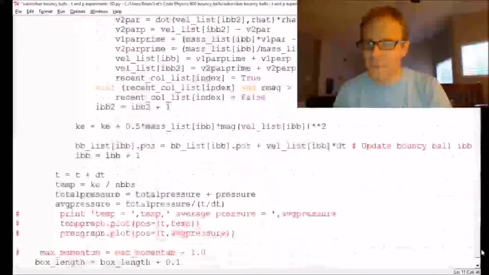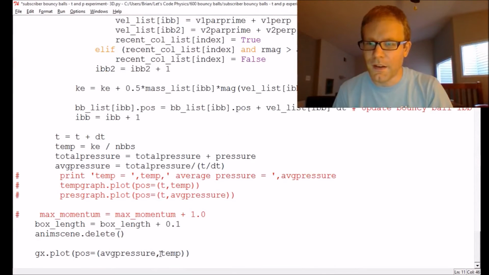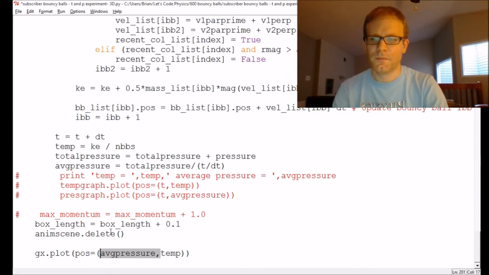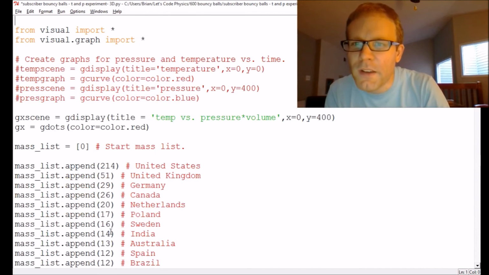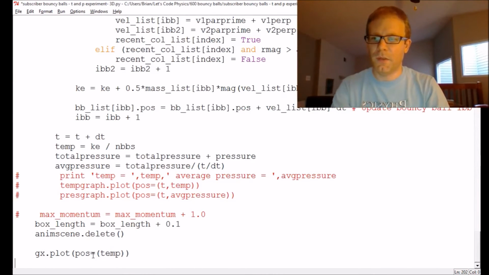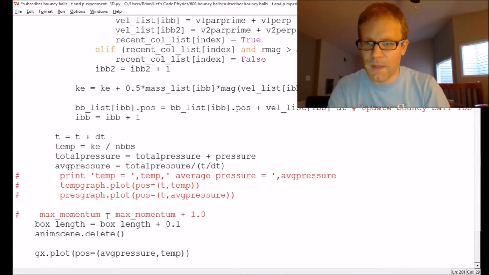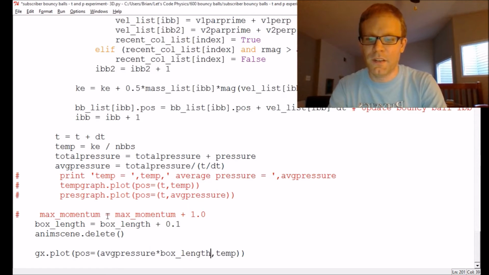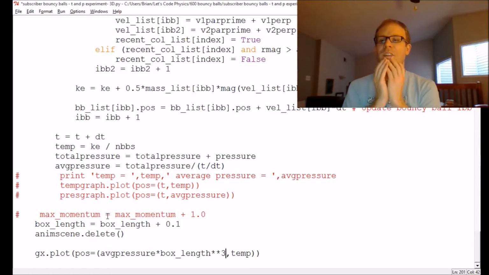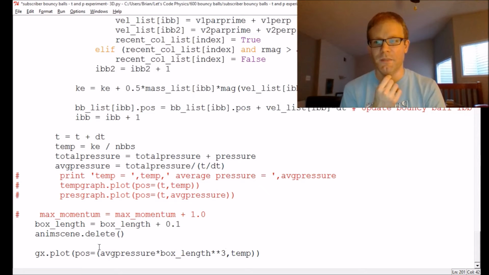Okay. So let's come down here and let's see. Sorry, what did I say I was going to graph? Temperature versus pressure times volume. So I want temperature. Oh, so I didn't want to change that. Average pressure times box length cubed. Okay, so I'm incrementing the box length. I've got the same thing going on with the animation scene being deleted.